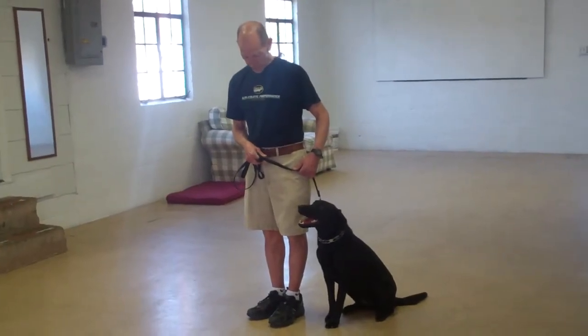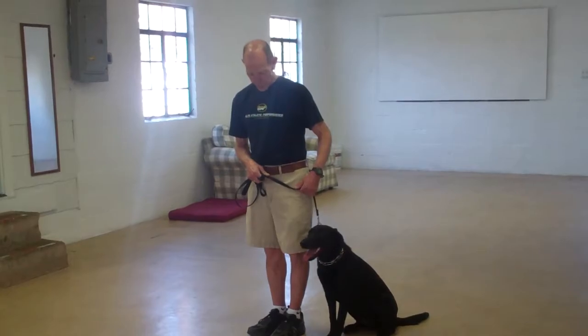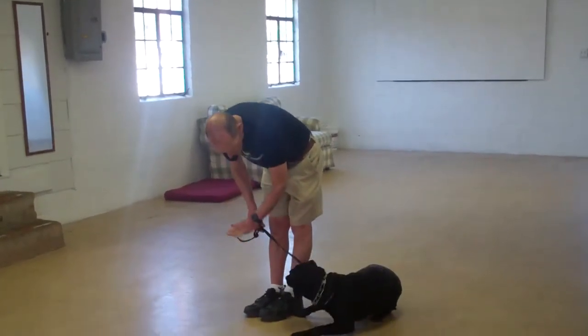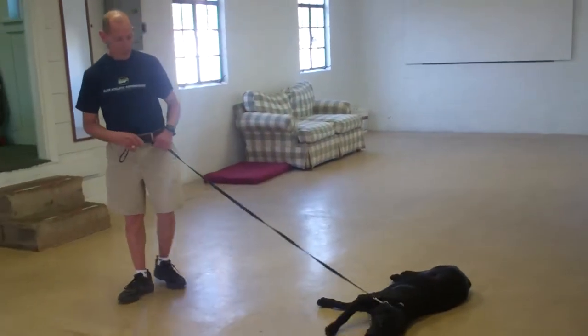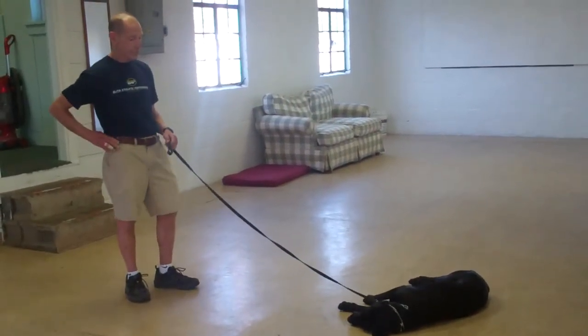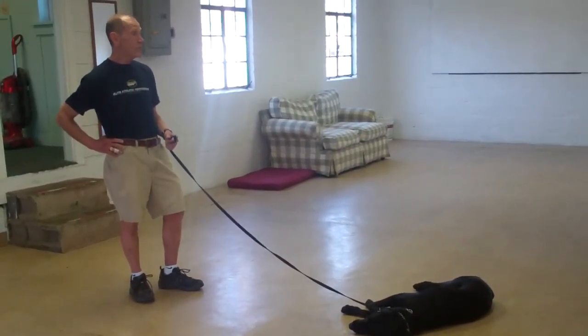The next command they're going to demonstrate is the first of our downs. It's down from a heel position. Again, use the open flat of your left palm, straight down towards the ground, and the one-word command, down. Then give the stay command and walk out to the end of the leash. And again, she should remain laying down and should not break from this position throughout the entire command.